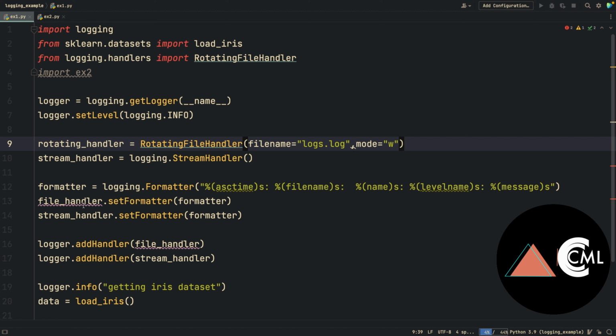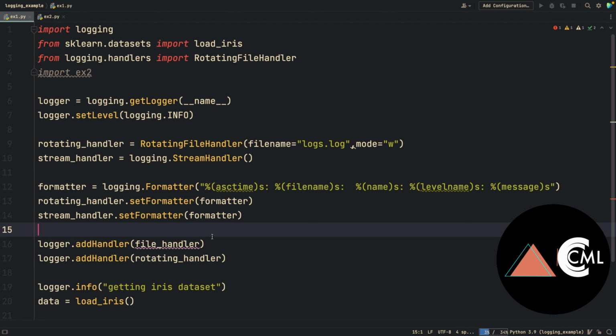I just need to rename this from file handler to rotating handler, and then here you go, rotating handler. Now the thing that I do need to change is here, so I will probably copy this.